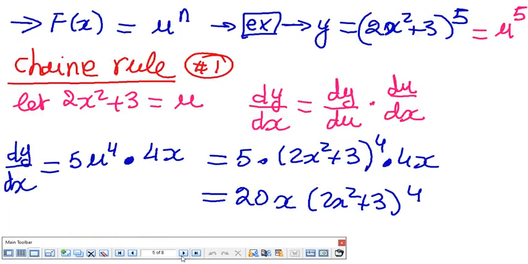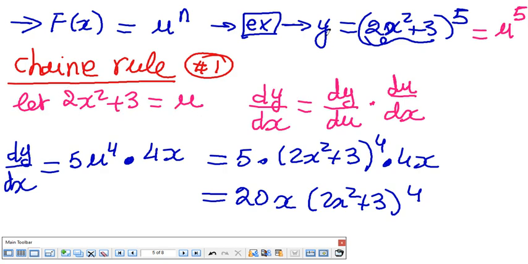What I really care about now is the chain rule. And this is very important. If I have an expression with an exponent, for example here I have 2x squared plus 3 to the exponent 5, here I need to use the chain rule. I have two different chain rule methods: one is when I change the variable, and the other one is as a composite function. I like this one more, but I'll give you the two methods. So first of all, I will take this expression and name it u. So it's u to the exponent 5.